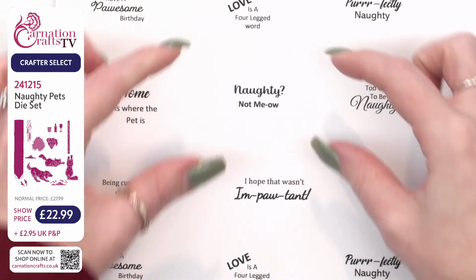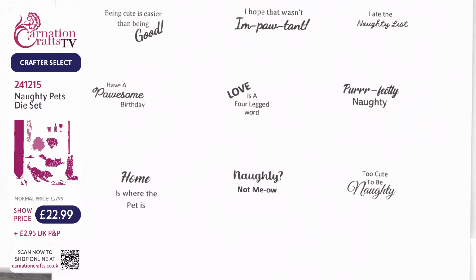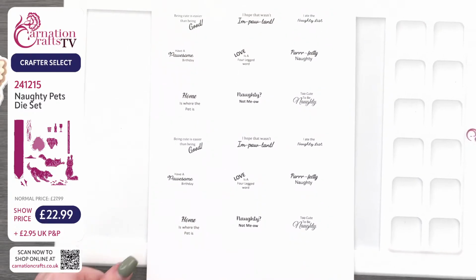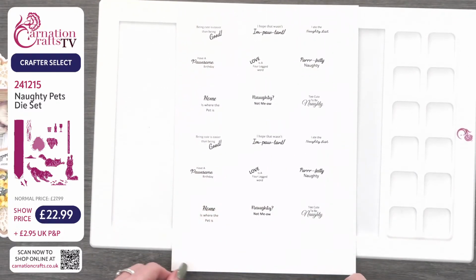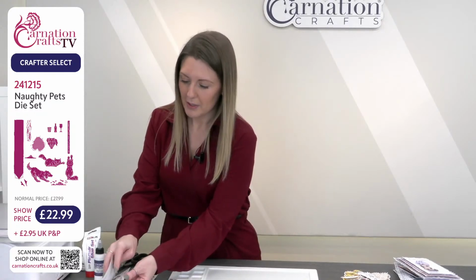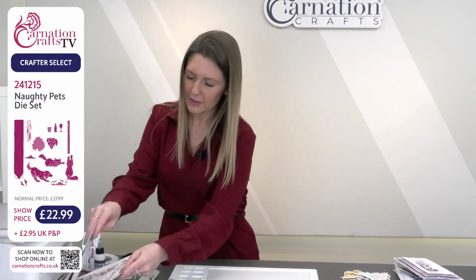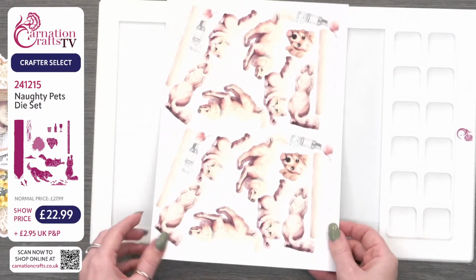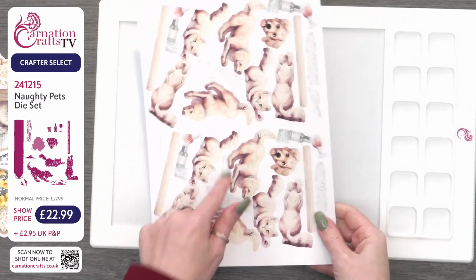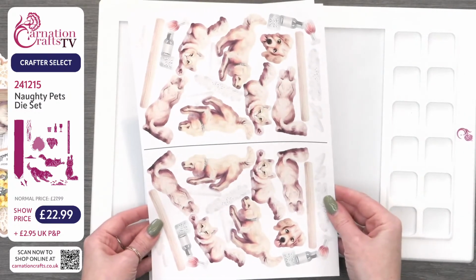I love the fact they've spaced them out as well, so you can easily fit dies into these. If you've got nesting dies, if you've got tags, you can cut these out and you've got space there to put them in. Or equally, if you're making aperture cards, you'll have space to put those in. So you've got everything you need there. Obviously, you're going to go onto the website and do your download, which I think I have one here. I do. So you can see you get a lot on there. You've got all of those to download, to print out, and you've got everything on that sheet. This is the one that's not mirrored, and then you'll get the mirrored one as well.